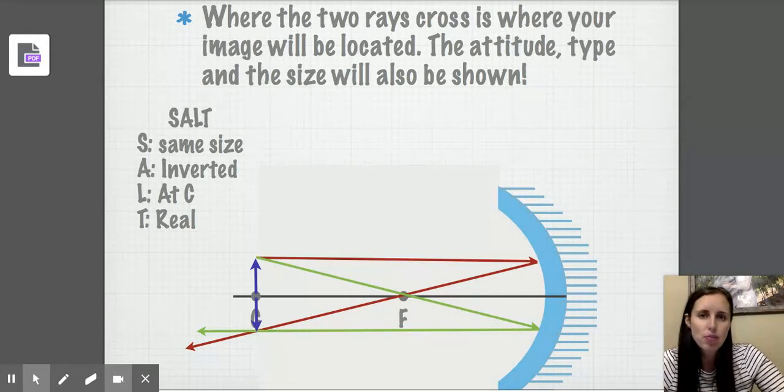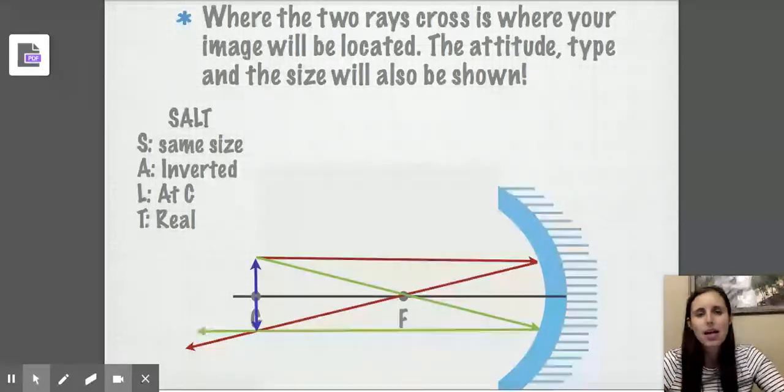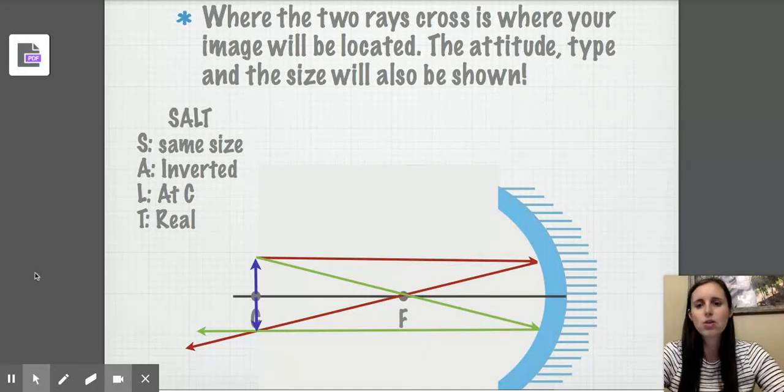Again, if you're having trouble figuring out how to get these lines to cross to figure out where your image is going to be, I gave you a lab simulation as well. In that lab simulation, you're going to be able to play with it so you can see exactly where your image is located. That'll give you a nice little hint. And then you're going to use at least 2 rays to show me where the rays cross. Once you've done this assignment, it's almost like cheating a little bit. We're letting you cheat because you're always going to know the answer.